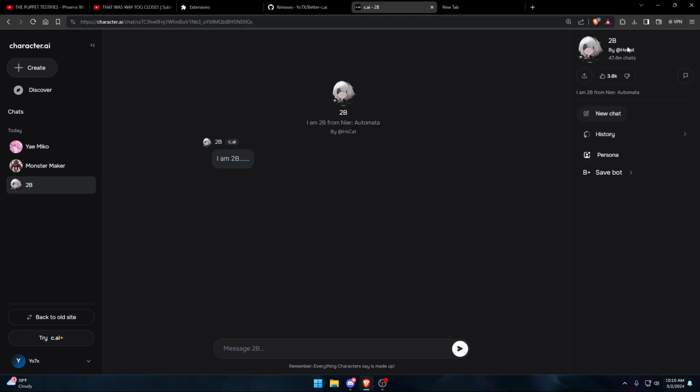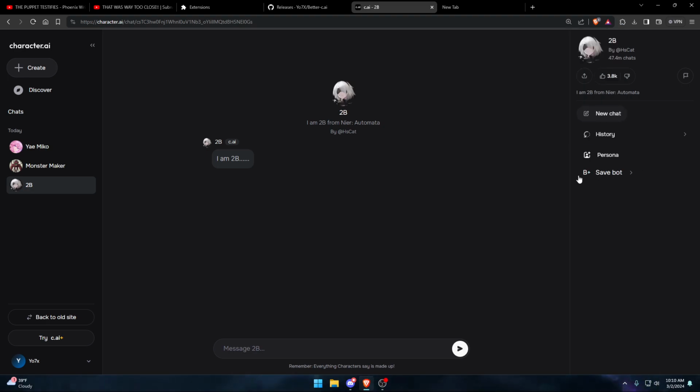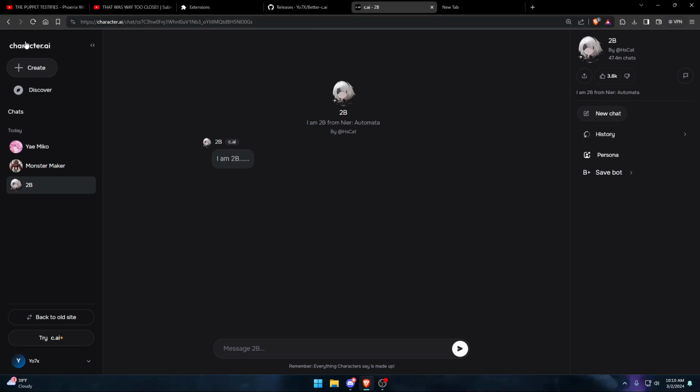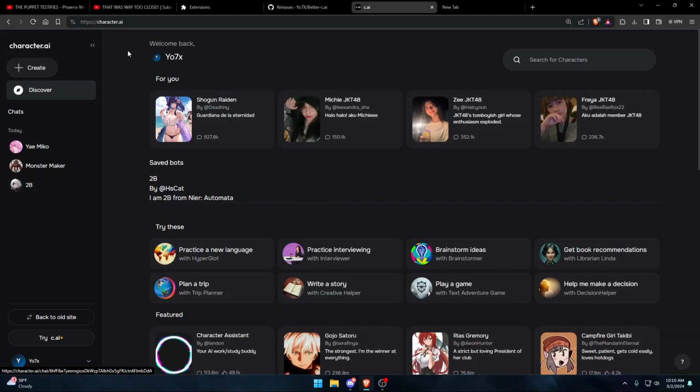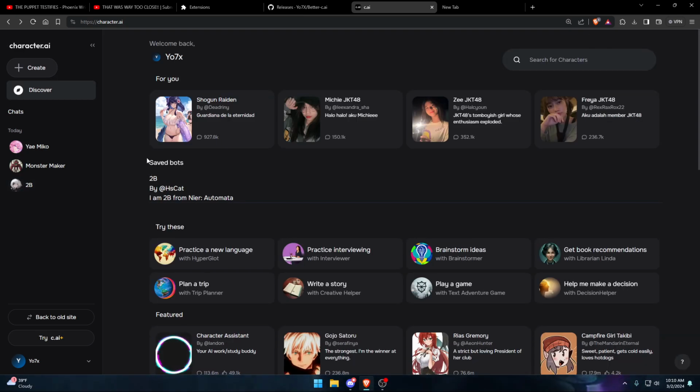But anyway, we're going to go to this bot here, Tubi, and we're going to see that now, because we have this extension over here, it's going to give me this save bot option. We're going to click on that. It's going to do some mumbo jumbo so you don't mess up the extension. And when we go back to the loading screen here, we're going to see that we have this in this area now.